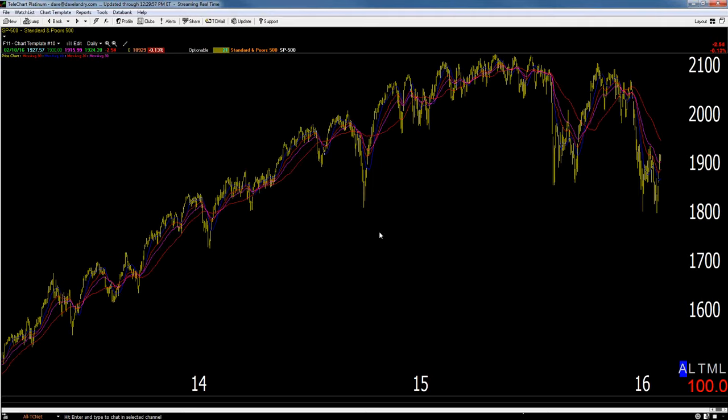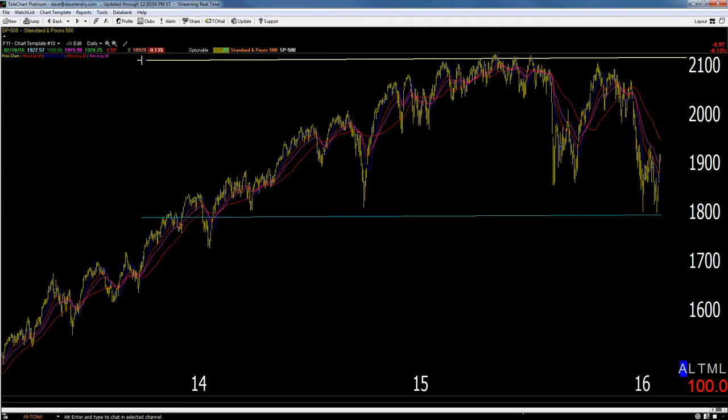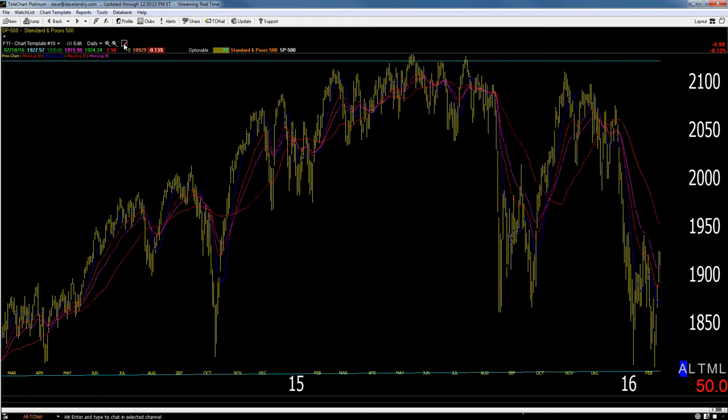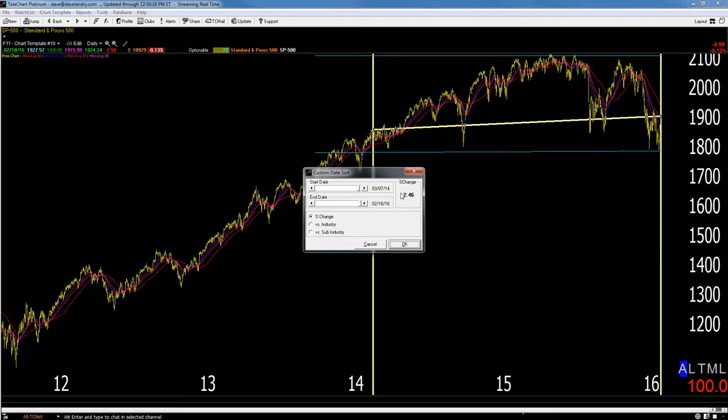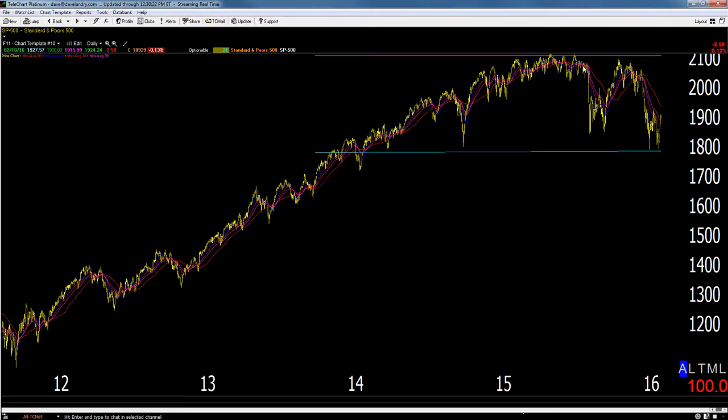I mean, if you didn't know anything about markets, just draw your line below the lows, 1800, and draw your line across the top, 2100. Now I sound like Bill Clinton. Draw a line across the top. And to me, just measure your net change. Let's go back a couple of years, and well, it hadn't done a whole lot in a couple of years. You could see we're kind of sideways at best. So I don't know. It doesn't look good. I mean, I do know. It doesn't look good. So I agree with you on that.